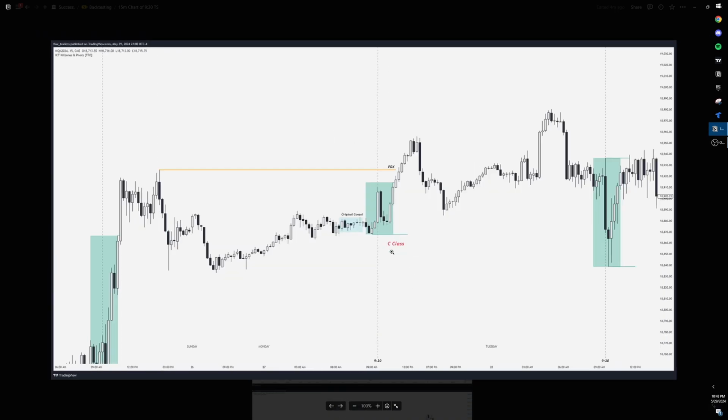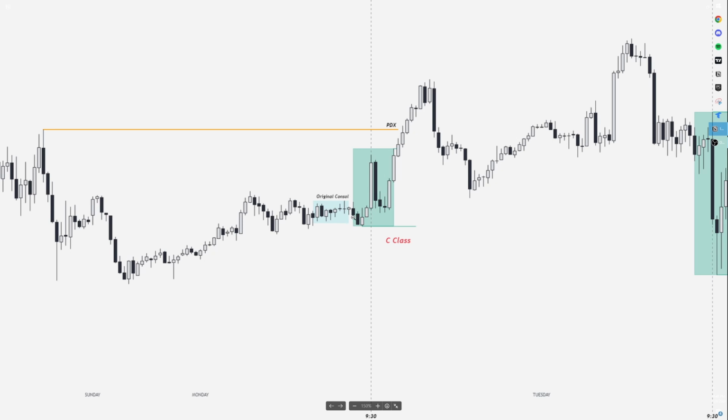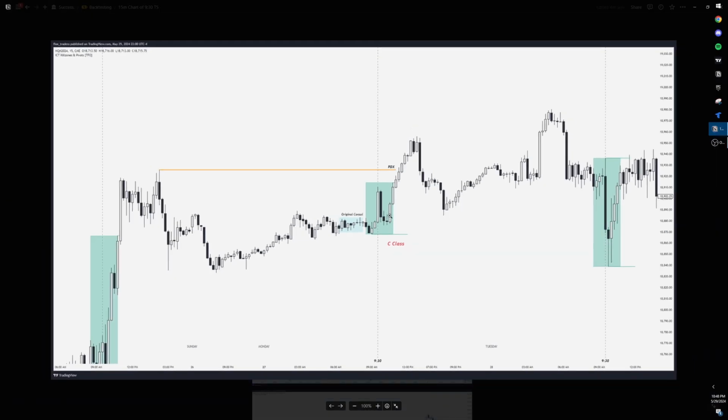Here you have a C class. So we don't have any news, but notice how there's original, I'll just call this OG consol. So there's some OG over here. 8:30, it drops lower. So this is your Judas swing right here, very slight, and then expands up. 9:30 expands, get another retracement going into silver bullet hour, and then expands again into time. A little bit more difficult, right? Not a clear turtle soup entry on this kind of day, but you can spot this early just from looking at the consolidation drop down into here.